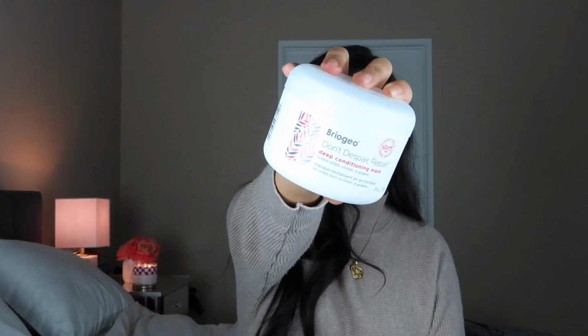I just take, like I showed you, a really small amount, scrub all over my face, and I avoid my under eyes, and then I put the remaining on my lips and just wash it right off. And it's just so nice to sand down all the little imperfections and remove any dead skin that you might have, especially in the winter, and then just make sure you really hydrate and moisturize your skin after. Okay, so another item I have that is also a restock is this Briogeo hair mask.